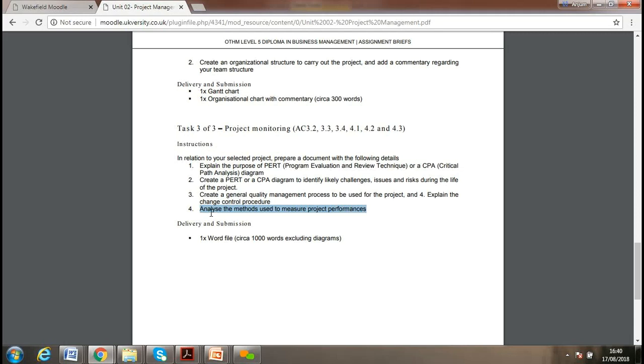Okay, what about the next? How can we measure the performance? Different performance methods, ratio analysis we can use as well. Different application methods we can use to measure the performance. We can measure the performance against the planning.